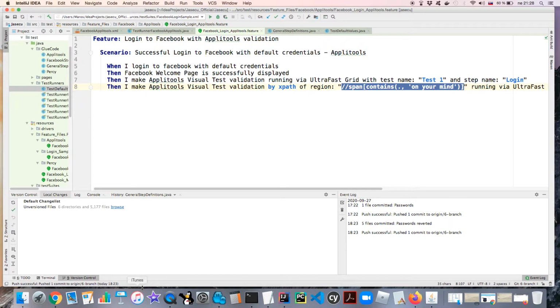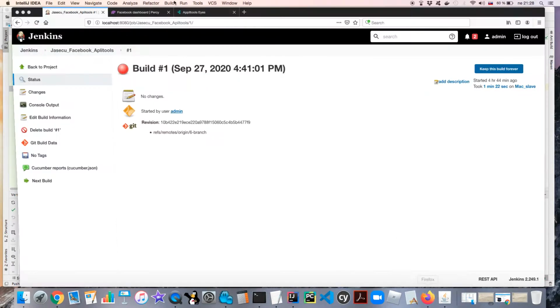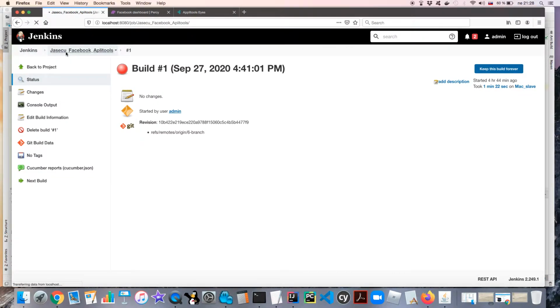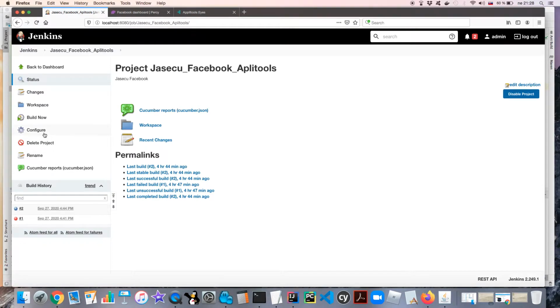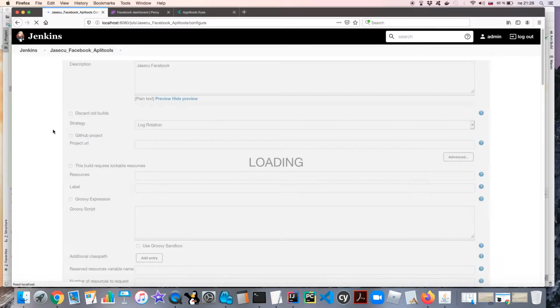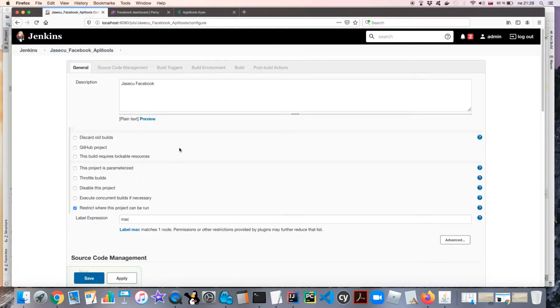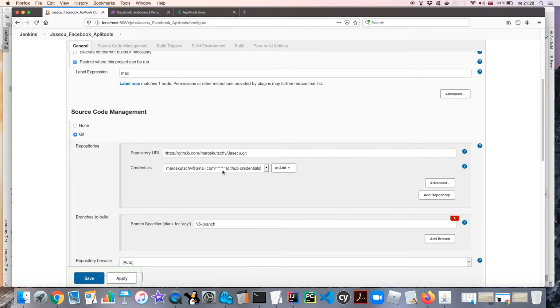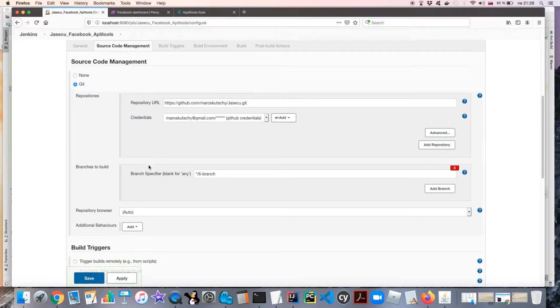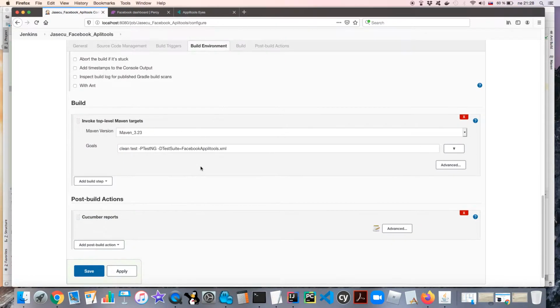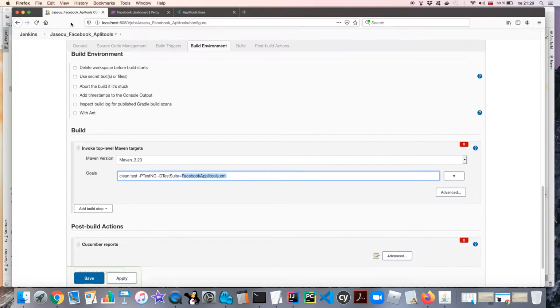And then when you want to run on Jenkins, you create a standard Jenkins job, and you specify git credentials, repository, branch, and here in the Maven command you specify the TestNG XML file, cucumber reports, nothing special here.